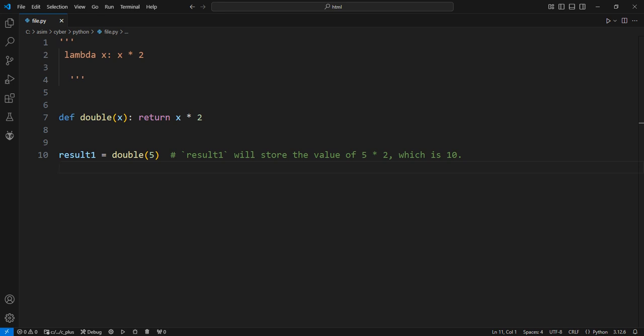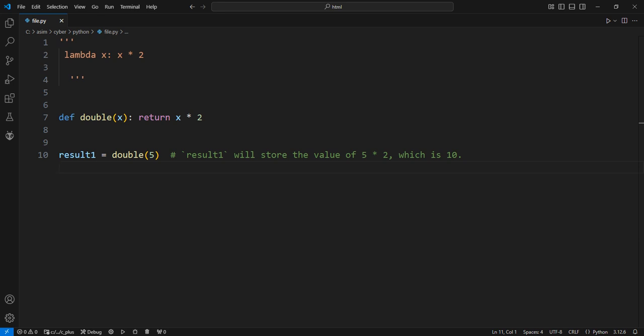Call the lambda function again, but this time with the argument 10. The lambda function takes x equals 10, and it returns the result of the multiplication 10 asterisk 2, which is 20. The result is stored in the variable result2.